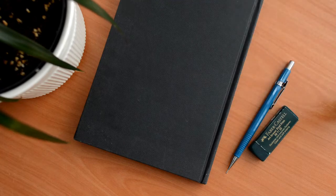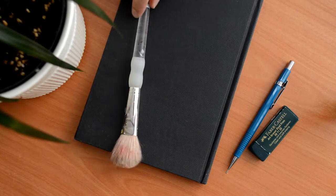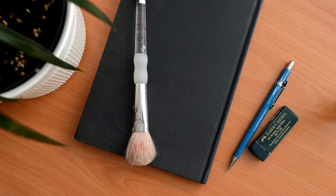Today I'm going to be talking about the 100 Heads Drawing Challenge. For this I use my sketchbook, a mechanical pencil, a dust-free eraser, a paintbrush, and some ball clips for my sketchbook.